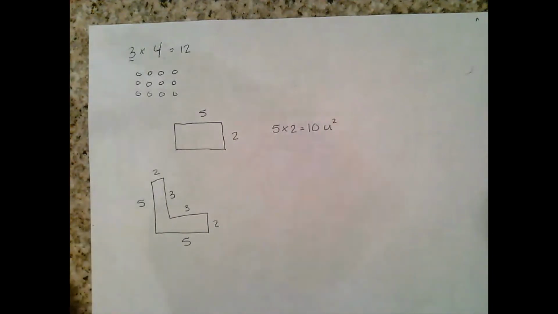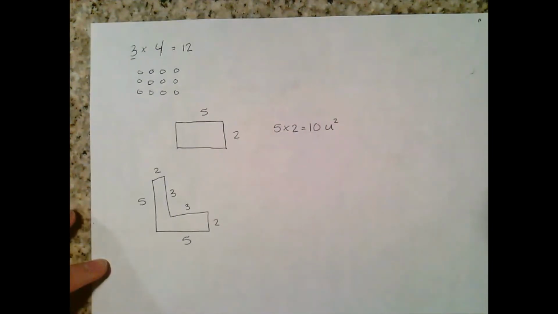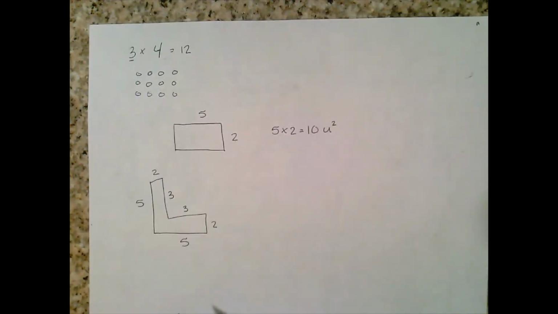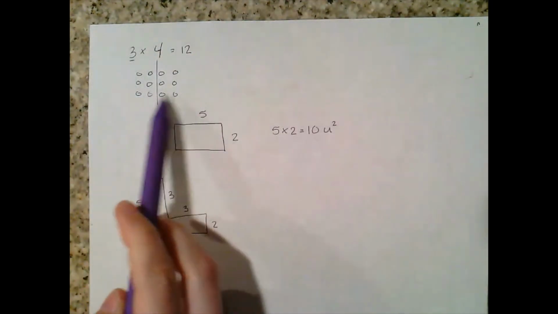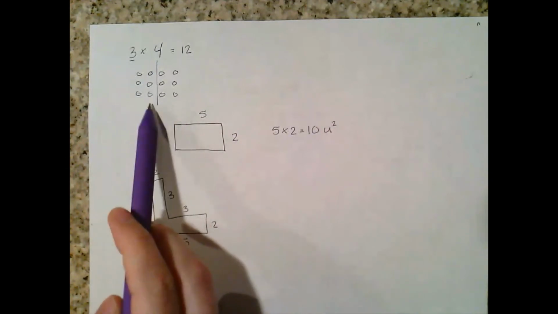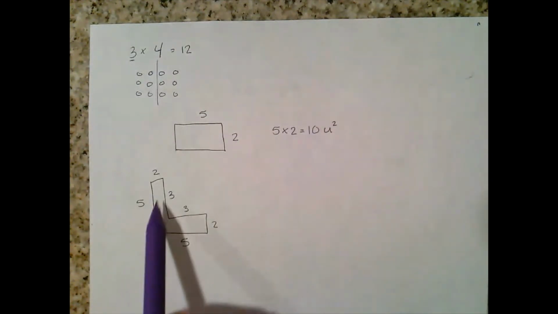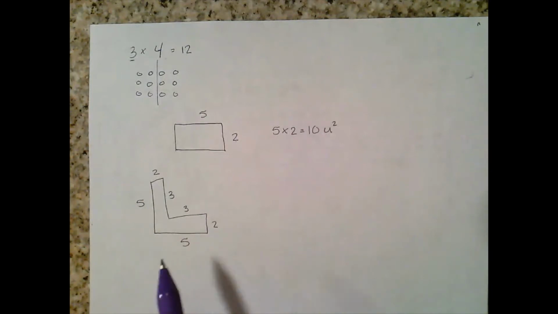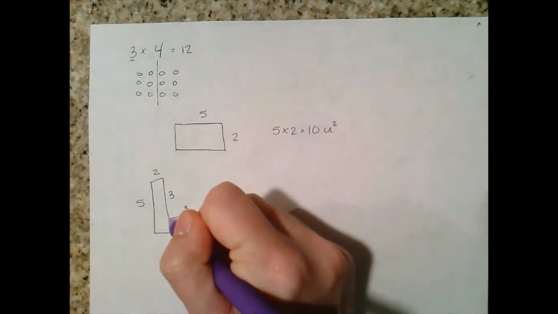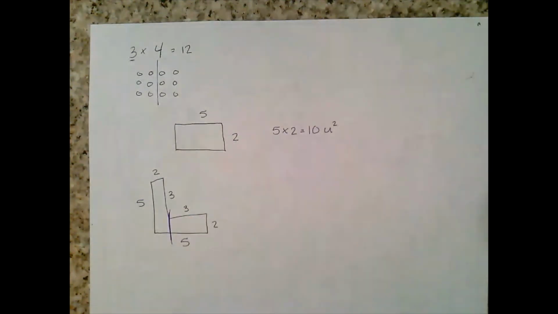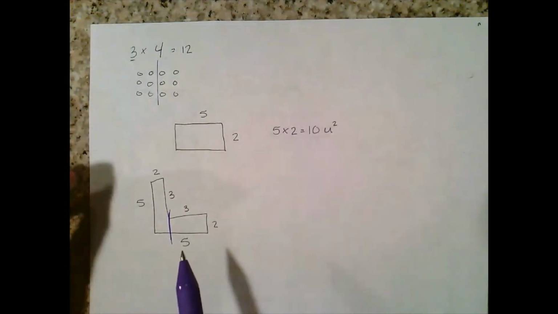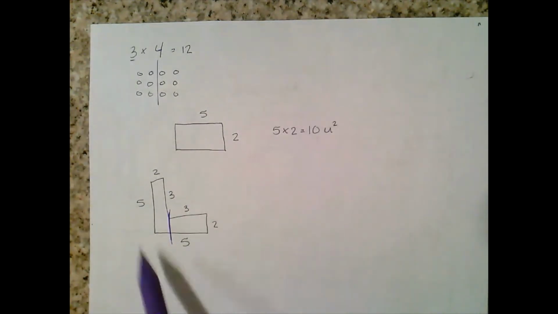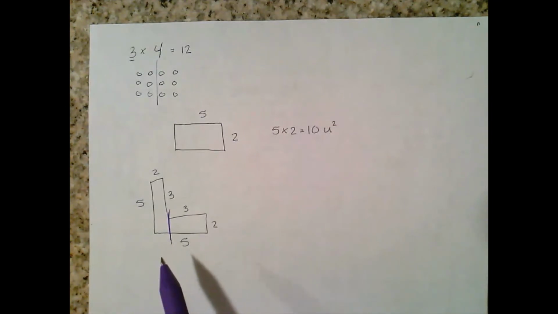So what you do, hold on, let me get a new pen out. We're going to cut it. And it's just like if I were to take this array and just draw a line right there. I didn't take anything away and I didn't add anything to it. I just split it up to make it a little easier to work with. So I can split this up into squares or rectangles to make it easier to work with. Let's say I drew a line right here. I didn't change the shape at all. I'm just cutting it in half to work with one piece, and then I'll work with the other one and then put it back together. So it's not like I took anything away.